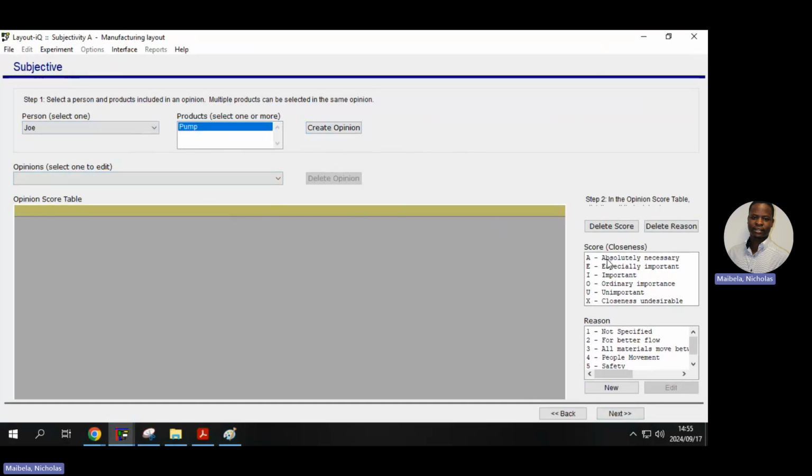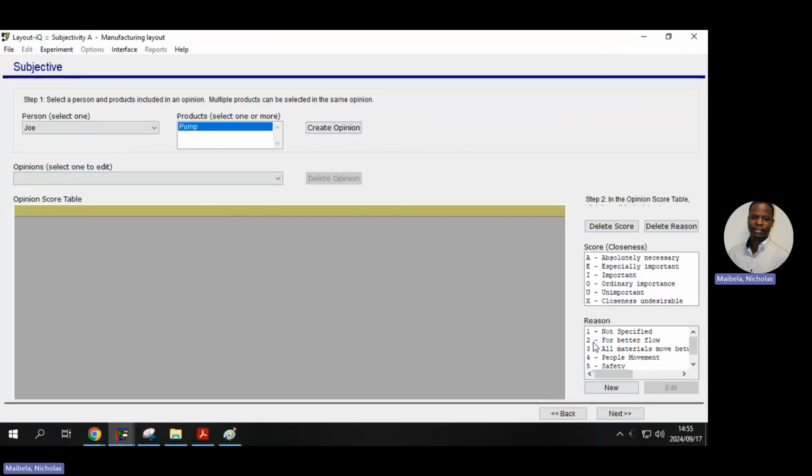So category A means absolutely necessary. So when you are maybe saying your office and admin, their relationship is maybe A2, for example. What you mean by that is you're saying that the closeness is absolutely necessary, and then you give your reason. Your reason is from 1 to 5.